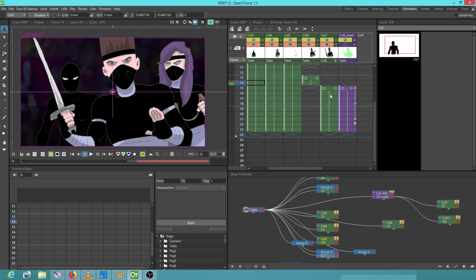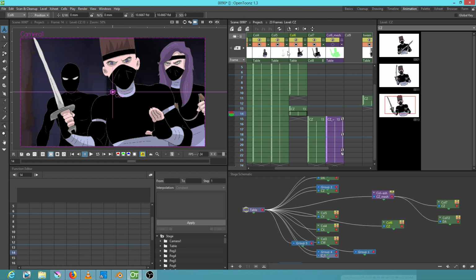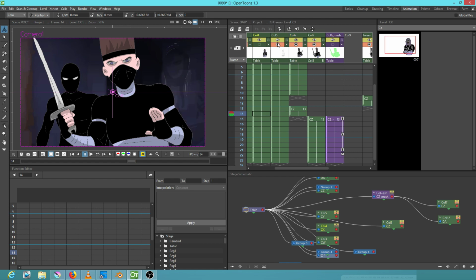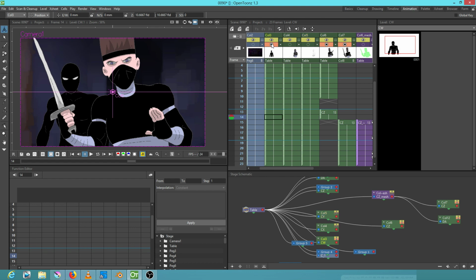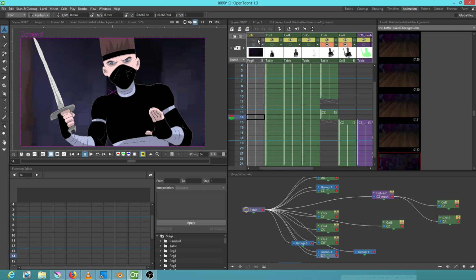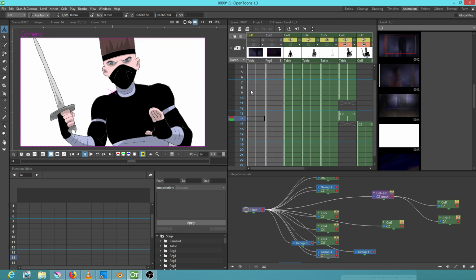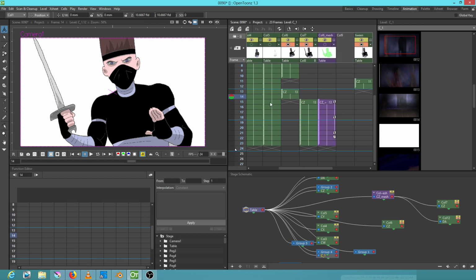Okay. So now what I did was I took the main column of my guy, and I actually don't want this rendered at this point. That way I can turn things off and on fairly efficiently. Let's turn off this ninja and his shadows. Let's turn off this ninja, and let's go ahead and turn off the background. Boom. Okay, so we just can focus on what we want to focus on, which is this character.